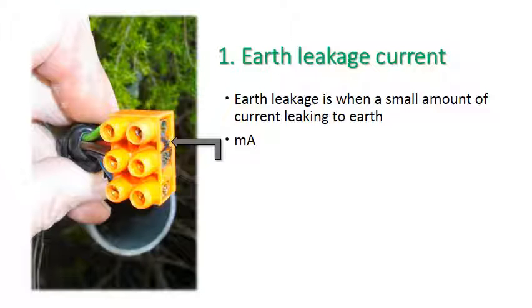You can see here a connector that I found in the course of looking for an earth fault, and you can see where the current has managed to create a path between phase and earth, and it was fizzing away. So it got to the point where obviously more than 30 milliamps was flowing because the RCD tripped.